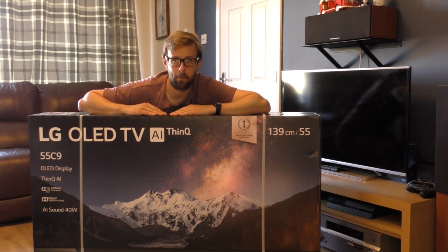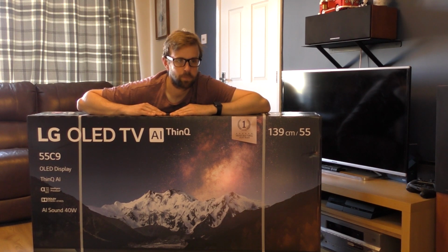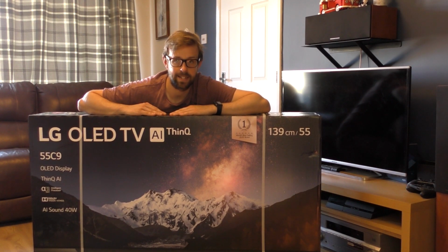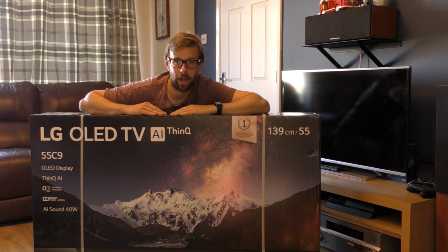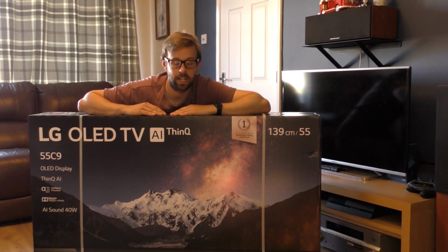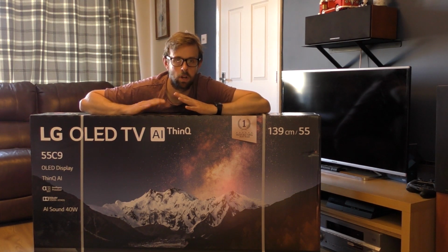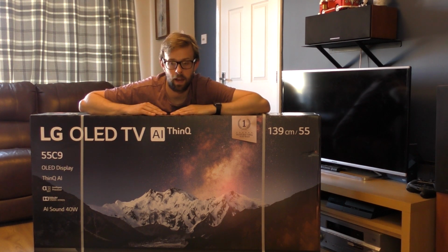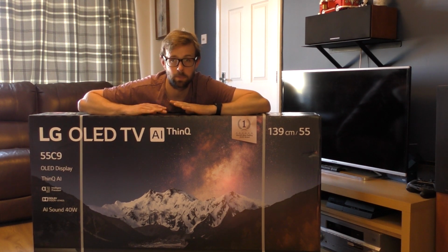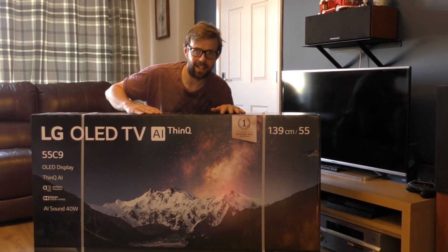I originally was looking at Panasonic, but then when we started to look at it, it seemed like last year's C9 OLED from LG, because obviously there's now the C10 out, was probably better than this year's Panasonic OLED I was looking at. But then there was sort of a toss-up between whether I should get a C9 or C10, and we'll go into a bit more detail of why I specifically chose a C9 over the C10. But let's get this unboxed.